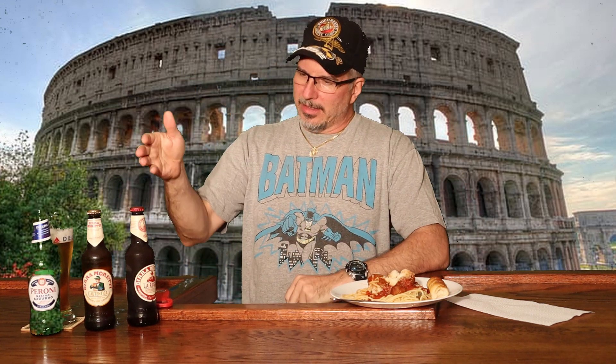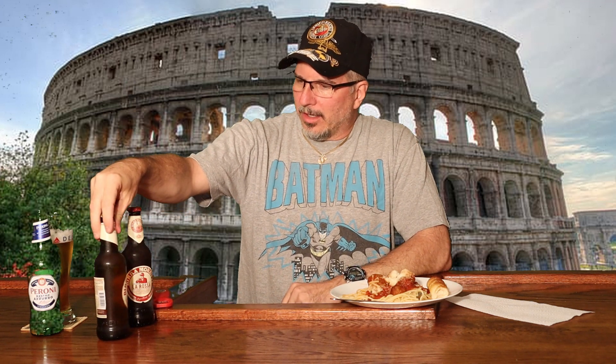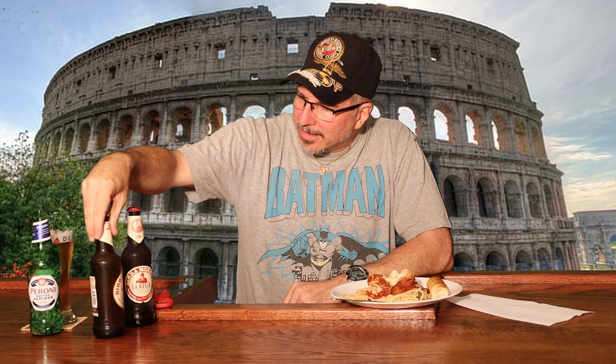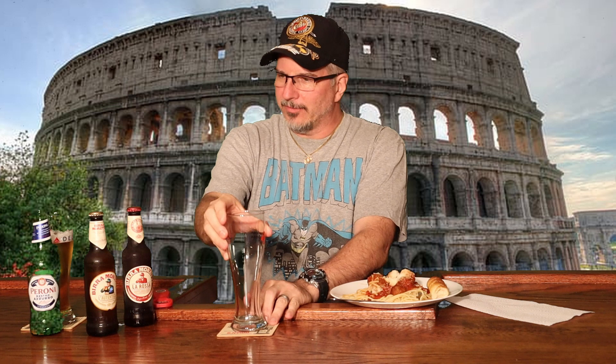But I've got these two other beers. These are made by the same brewery — Birra Moretti. I watch beer reviewers from a lot of different countries, and a lot of the British people I watch love Birra Moretti. So I've got the Doppelbock beer and the La Authentica, which I'm just going to guess means authentic — recipe since 1859. I'm going to do that one first.